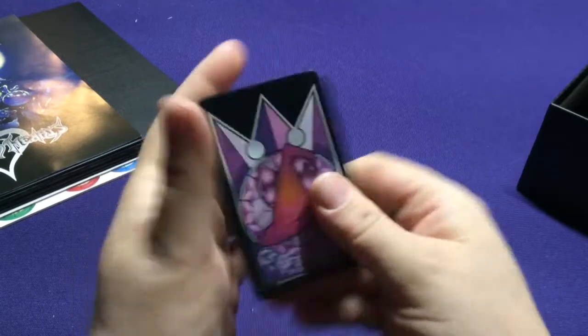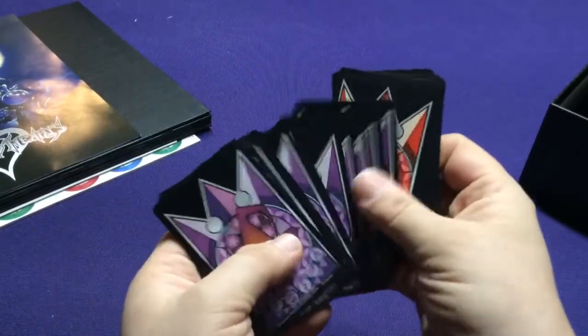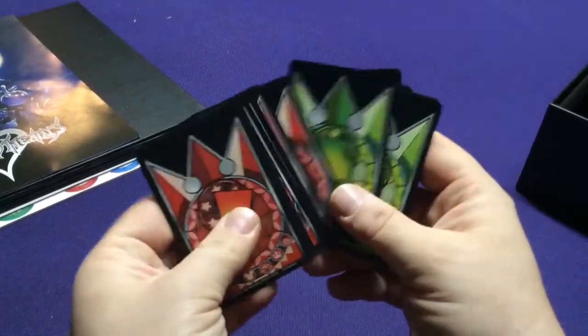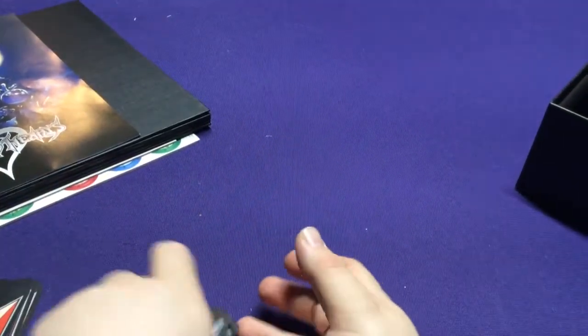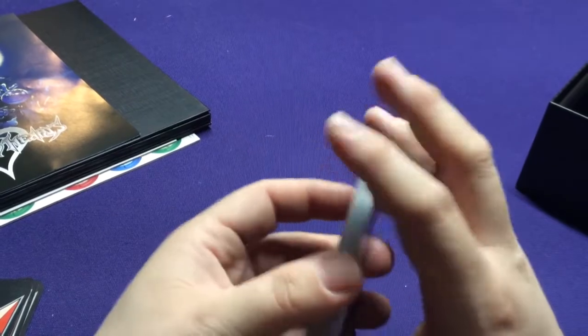Yeah, I'm not sure. So we have purple ones, which is that? We have some keyblades, and we have some. I'm gonna set the item ones off to the side and look at them with the other items.